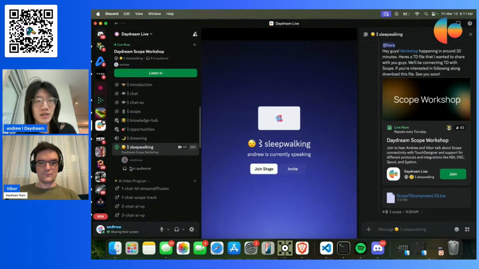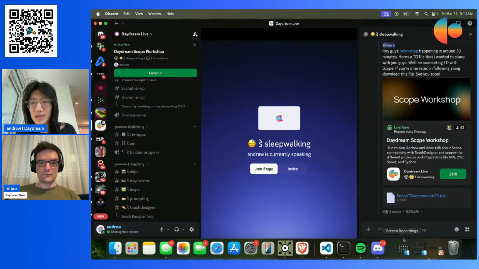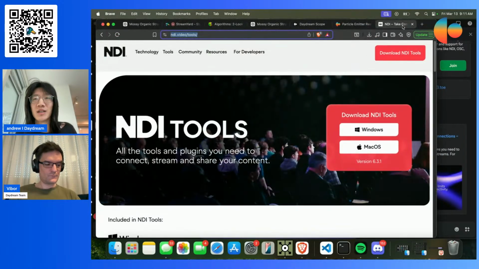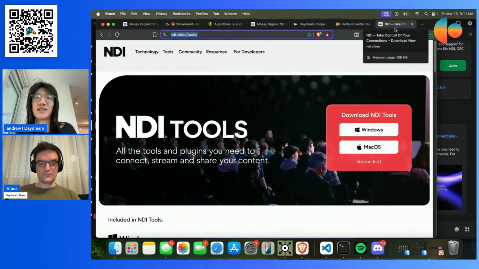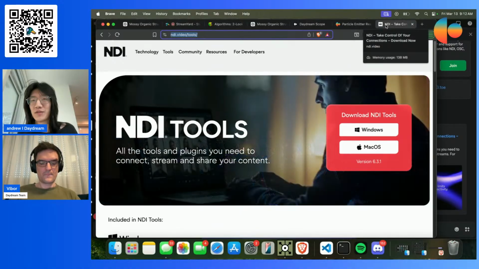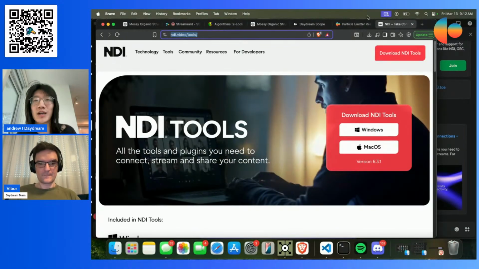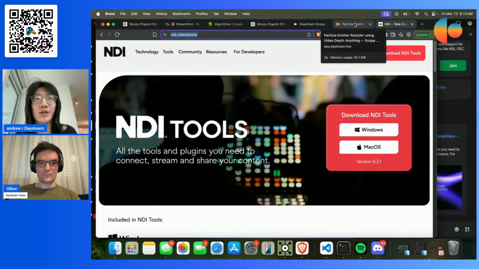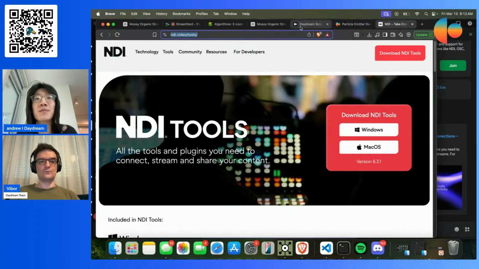But if you want to download NDI, it'll just be here. NDI is great. It's a great little webcam video toolkit if you're ever trying to be a VJ or do installation work. You can transmit things with very low latency through Wi-Fi.